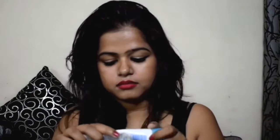Hack number nine is to use Johnson's baby cream. I love Johnson's baby cream! I apply this cream whenever I have extra dryness anywhere on my body — my knees, my elbows, my face, anywhere. I just apply this cream and leave it overnight, wash the next day, and all the dryness is gone.